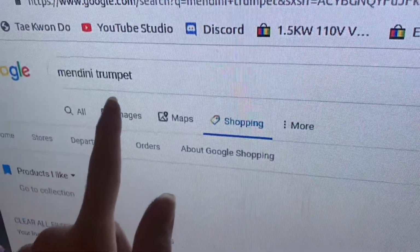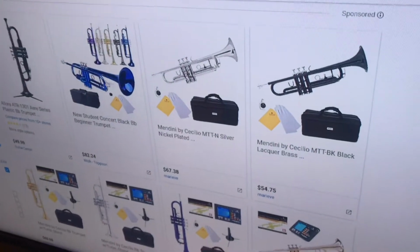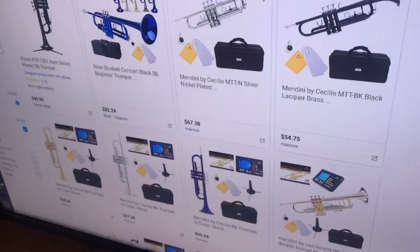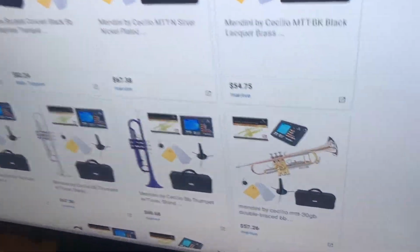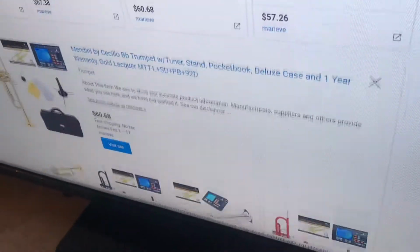So it's spelled Mendini. It's just how it sounds is how it's spelled. It comes in all kinds of different colors. Here's black, there's blue, silver. I prefer the lacquer gold. It's just very traditional. I like the traditional style. There's a two-tone, like rose gold, silver. That's kind of cool. But here's the one, very similar to what I have.